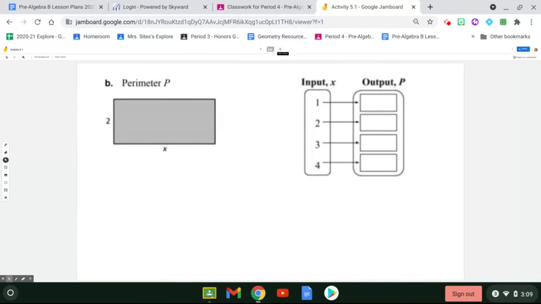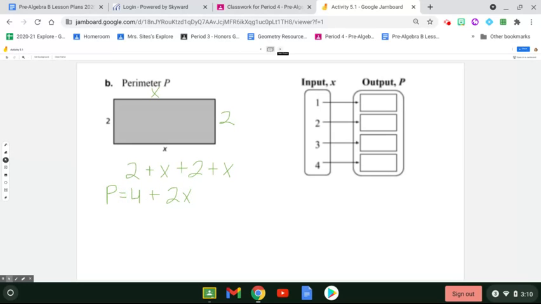All right, let's change it up a little bit. Let's say this time the rule is I got to find a perimeter, and this time still the length is 2 and the width is x. So remember, to get a perimeter, you have to add up all the sides. So if this side's 2, the bottom is x. Well, this side's still 2 and the top is x. So if I add up all my sides, 2 plus x plus 2 plus x. If I combine my like terms, 2 and 2 is 4, and x is 2x. Okay, so I'm going to use that rule that the perimeter is 4 plus 2x.